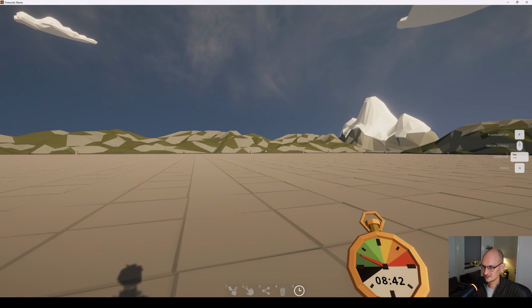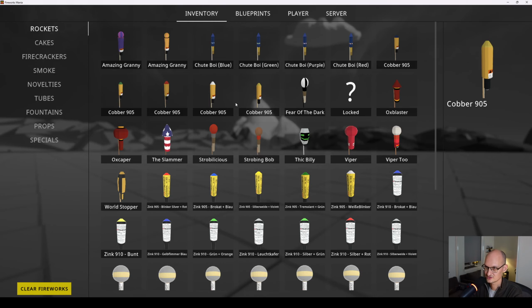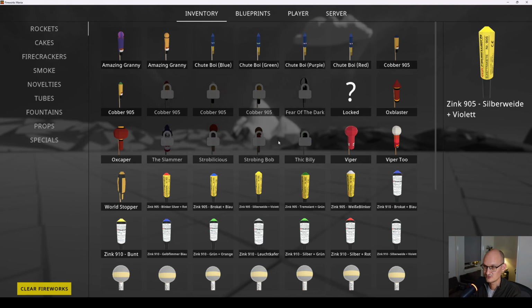So when you are in here, as a host, you can do a little more stuff than as a client, as you might have discovered. Something that is not very clear is that you can lock stuff. So as a host, you can actually lock items by right-clicking.